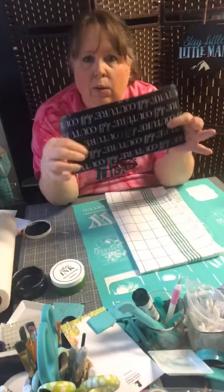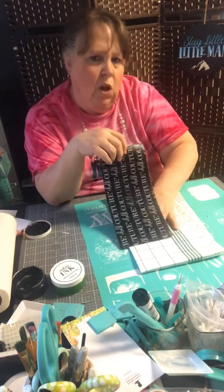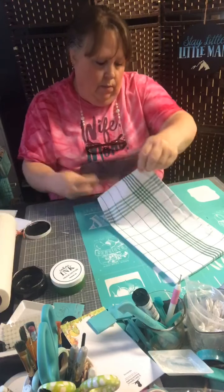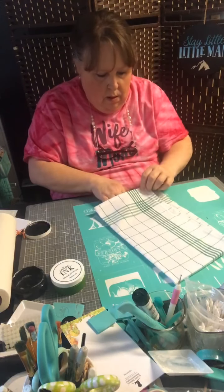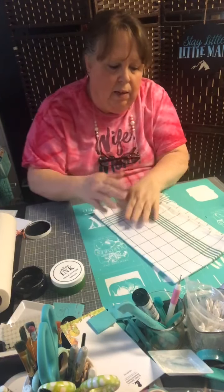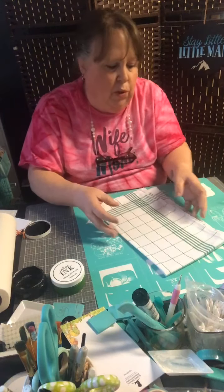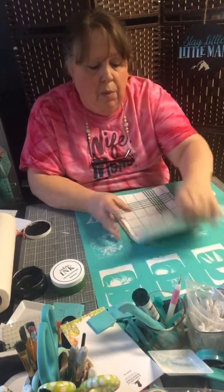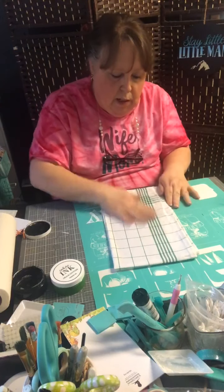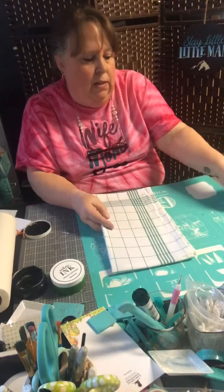This is our ink mat. It comes in a longer piece, I just happen to cut this off. This is a piece I use for things like this, or baby onesies, or small children's clothing. What it does is it's sticky, so it holds the material down so it doesn't slide around when you're doing your ink projects. It also helps keep the ink from going through and into the bottom of this material, so it doesn't leak through. So these are layered.